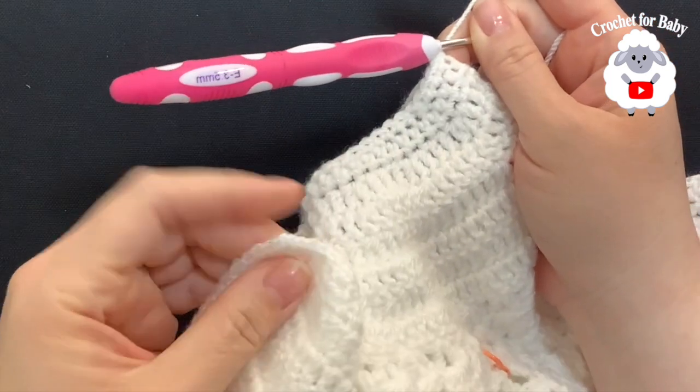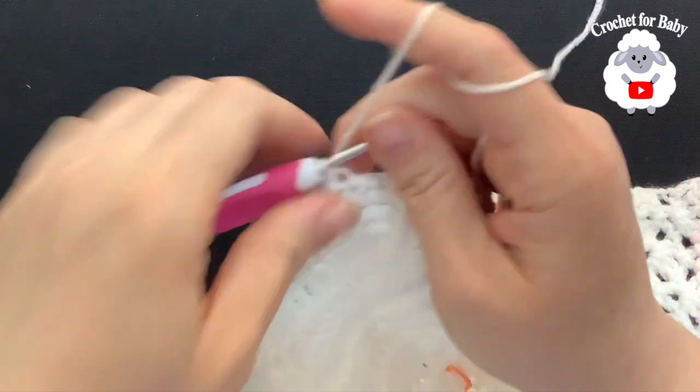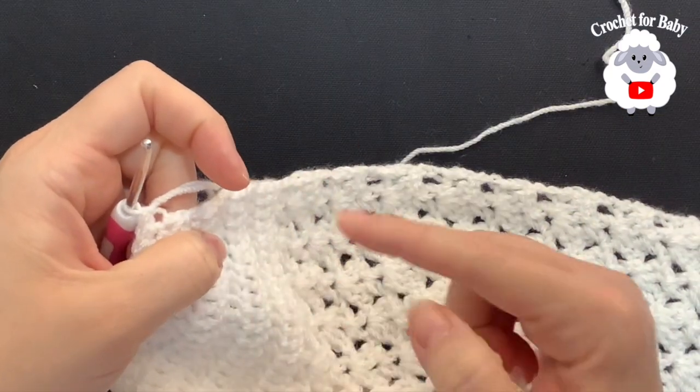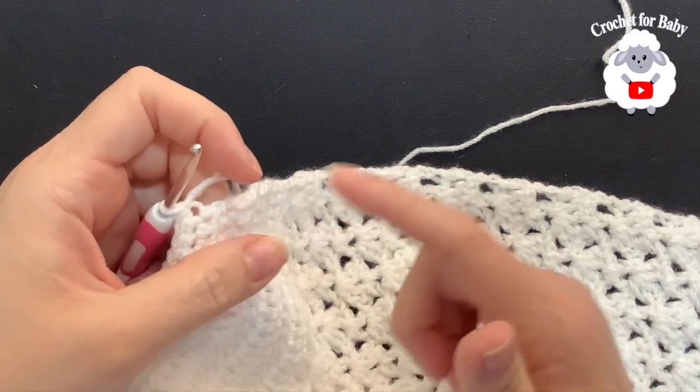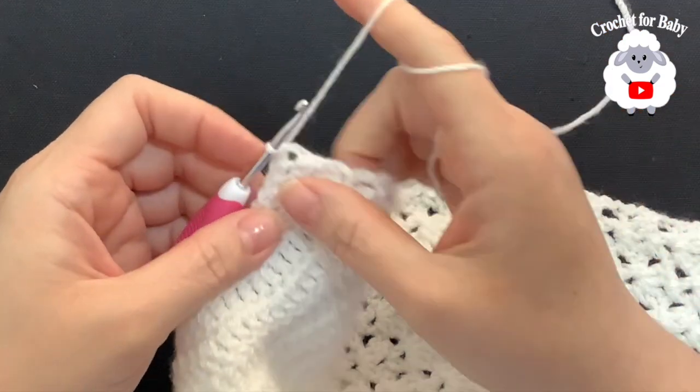I have a total of 55 single crochets. From the beginning here up to the last single crochet, I have 55 single crochets. Now, for this side, we're going to do the same number of single crochets we did from the other side, which is, in my case, I had 43. So I'm going to make 43 single crochets here.